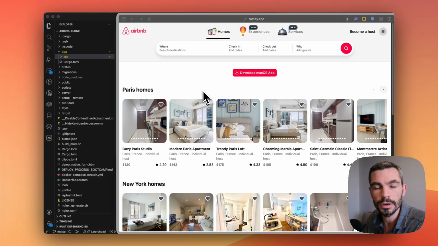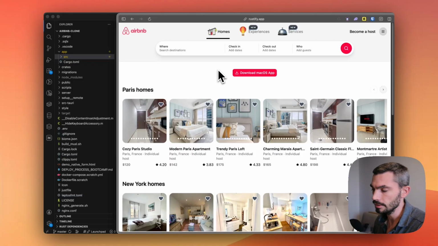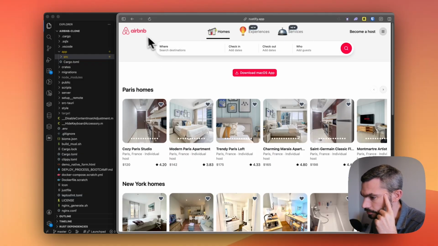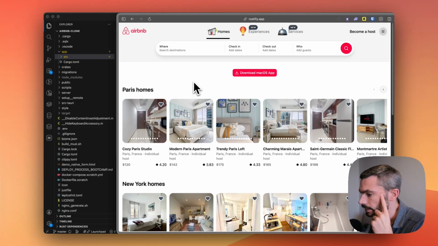Okay, so if you are a software engineer or a team and you wonder how we use Rust for application in production, this video is for you. In this video, you will understand very quickly how this works, so Airbnb clone, and it uses only Rust for backend and frontend. And in this video, the goal for you is to have a global picture of what it looks like with the code. I will show you the code just after.